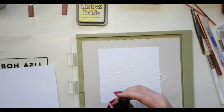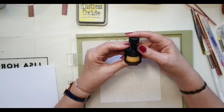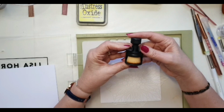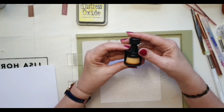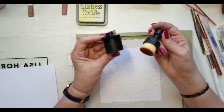Now I'm using my fabulous little bijou brushes, and I also noticed somebody in the group in the week said they were struggling to get them out of the holder. Now there is an easy way. If you put your thumb on the little lip here, press down on the brush and pull it forward, it pops out, no problem. So easy.